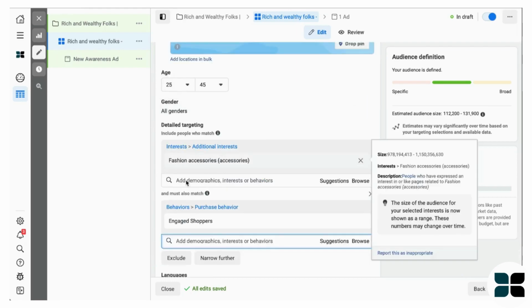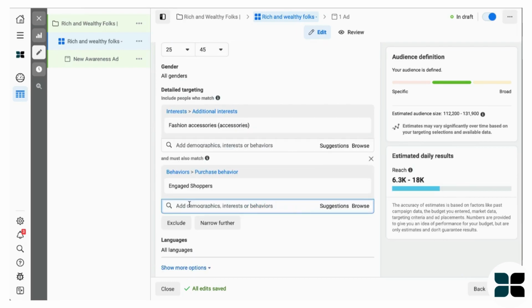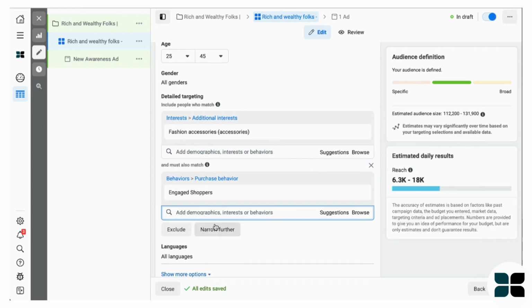So one thing I noticed is that the purchase with offer targeting criteria does not work for all countries. For example, Nigeria. I think Facebook does not have enough data to be able to serve. So what I've done is remove the purchase with offer in the case of Nigeria, right?